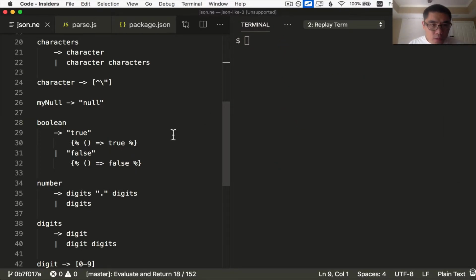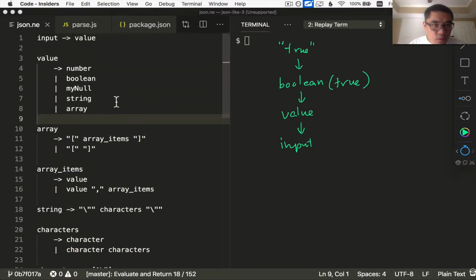Okay. Now, when we activate this rule here to derive a value from a Boolean, the way Nearley works is it'll take the symbols that are matched on the right hand side, in this case there's only one of them, and put it in an array, and then this gets promoted to be represented by the value unless you perform a transformation.